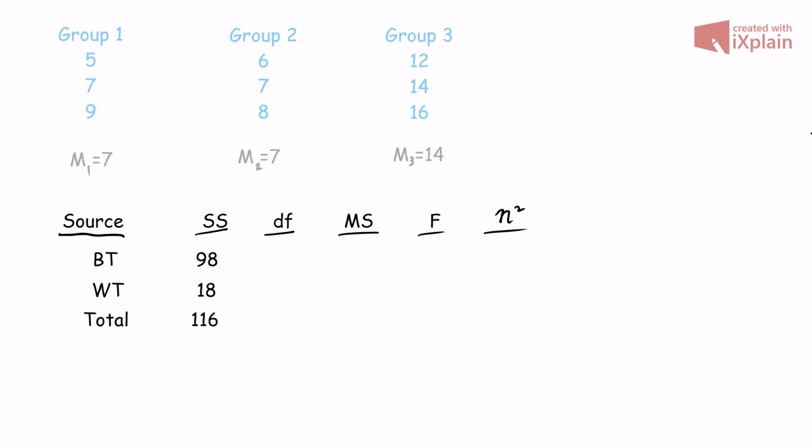I'm not interested in showing you how that 98 is computed right now. I just want to talk about conceptually what's going on. So this number is going to be bigger the more different these means are. Okay? This number, the within treatment, is influenced only by the within treatment variability, the within group variability. So the only way that's going to be bigger is if we have more error in measurement or more individual differences. That's just the bad stuff. The total is just summing up the between treatment and within treatment.